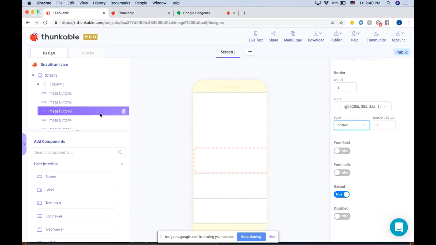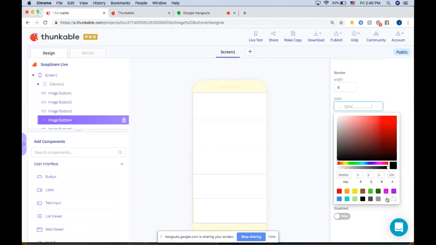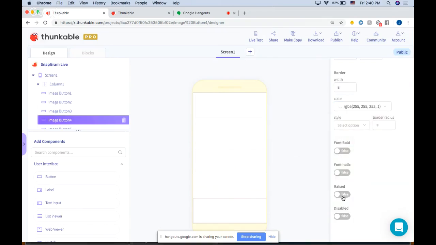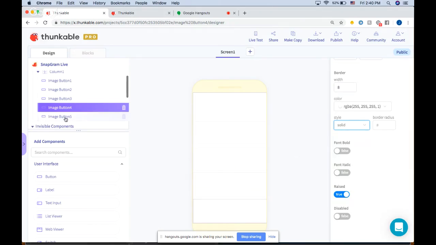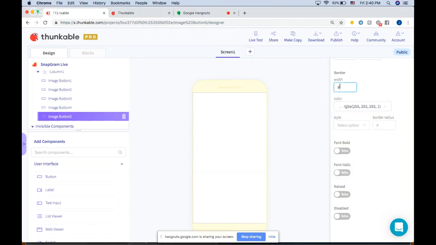Solid, almost done. Almost set. Here we go. Raised, solid, and here's the last button. So now our buttons should all be designed nicely, raised with a solid white border. Great.